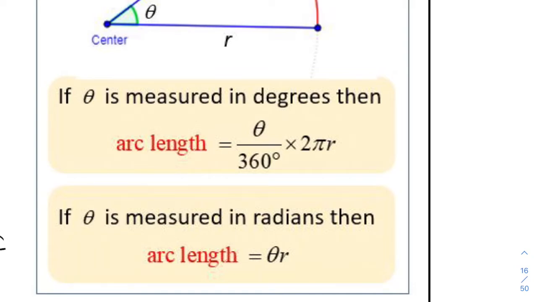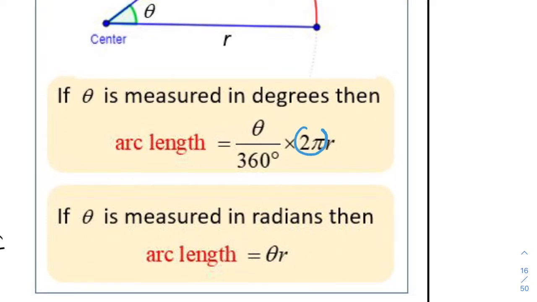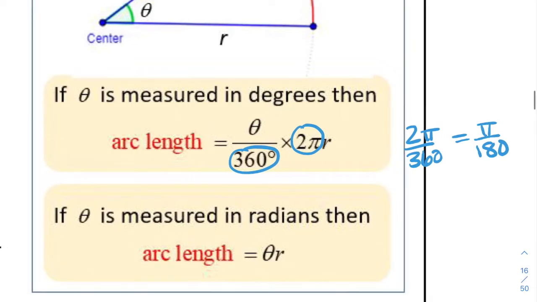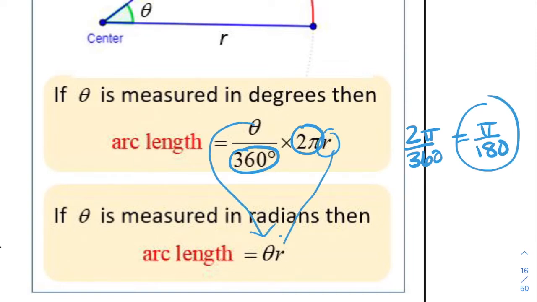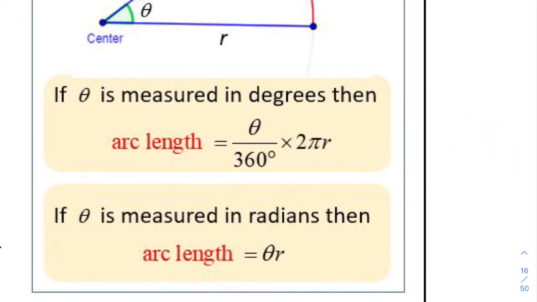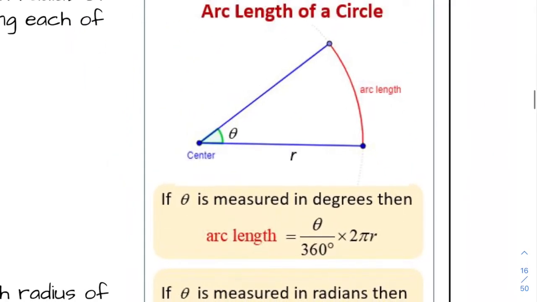Now, how do they get that? Well, look at what's left over. Look at 2 pi divided by 360. 2 pi divided by 360 is equal to pi over 180. Oh, that's what we're just using above. So look at what's left over. That's 1 radian measure. So that's why the theta and the r follow. Okay, so we can use either formula, whatever one you feel more comfortable with. I'll show you both of them.